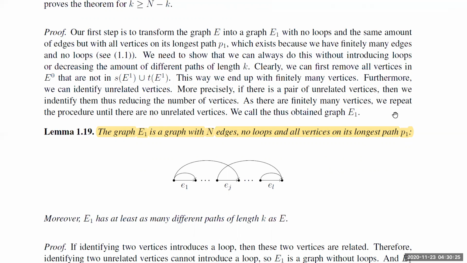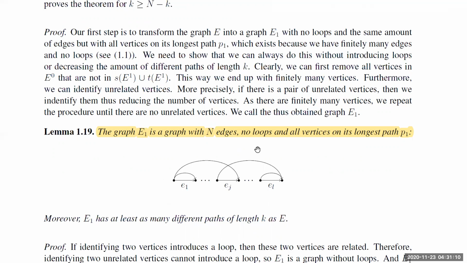Okay. So I have a longest path of length L. I label its edges E1, E2 through some intermediate EJ to EL. And what is very important, and these are the troublemakers, if you want, that we admit, I like to call them jumping edges. We admit edges that omit some vertices on the way. For instance, this edge does not end, it begins at S of E1, but doesn't end at T of E1, like for instance, these two edges. It ends at T of EJ, much further. And these are precisely these edges which make the combinatorics so difficult.